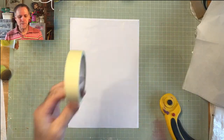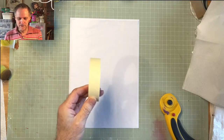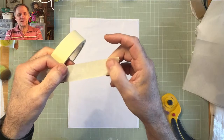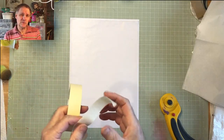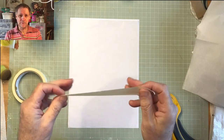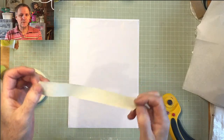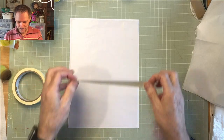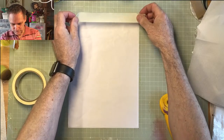So I'm using some masking tape. You could use any tape for this, but I found masking tape has that sort of roughness and texture, which if you feed it into a printer, I find helps with the feeding of the paper. If you use sellotape, it can be a bit shiny, and sometimes the wheels inside the printer don't pick it up cleanly. So that's why I'm using masking tape.